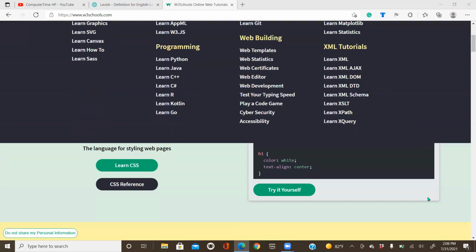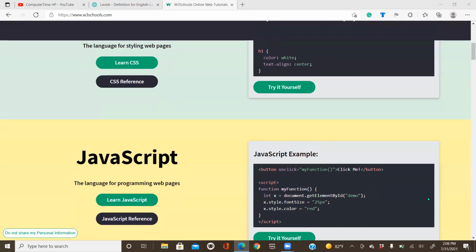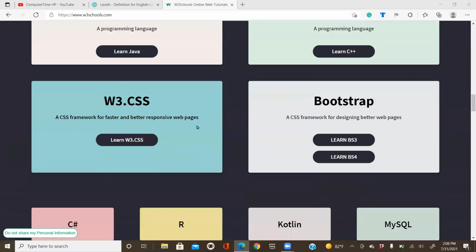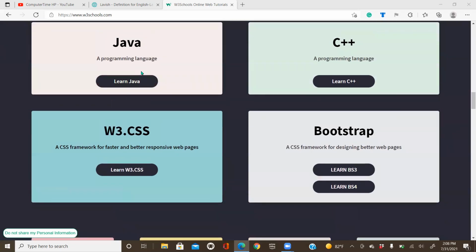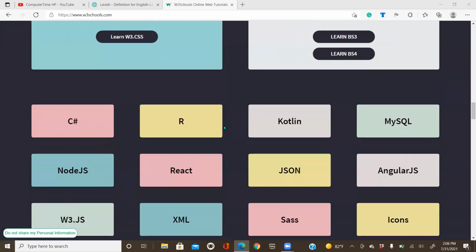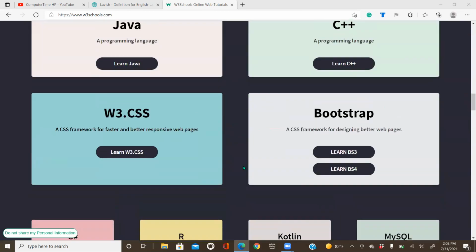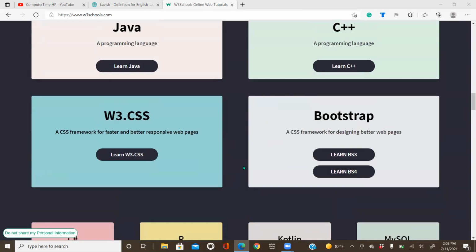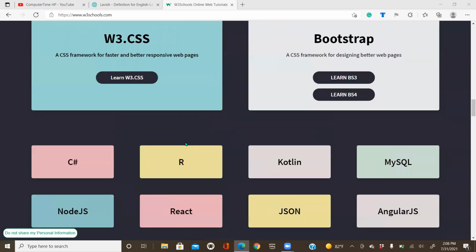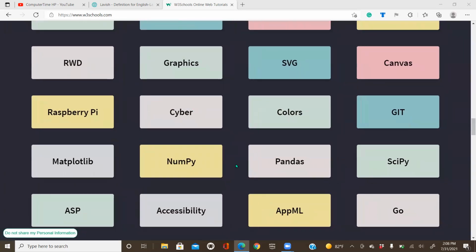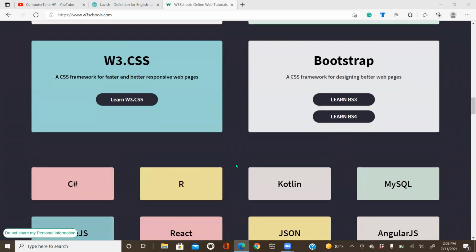on the website. For example, this is the w3schools.com website. Here you can see a lot of pictures, buttons, frameworks, paragraphs, and highlighted content.